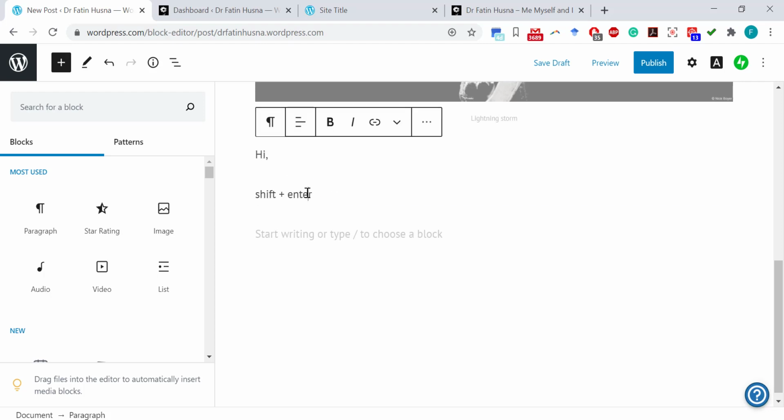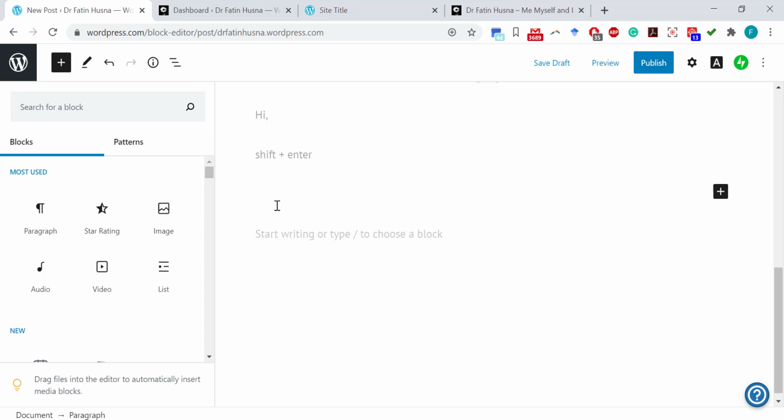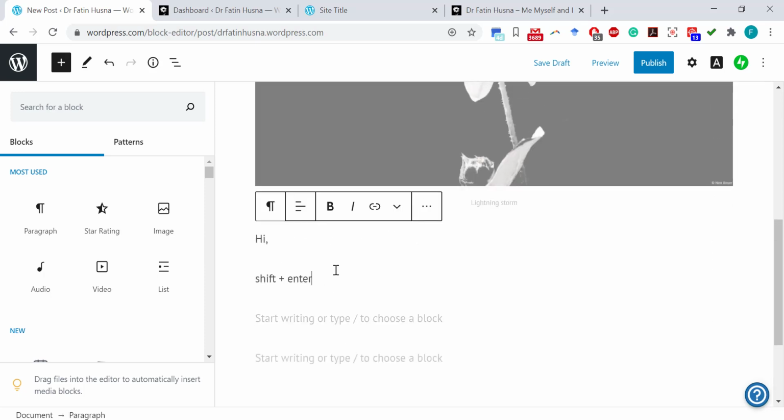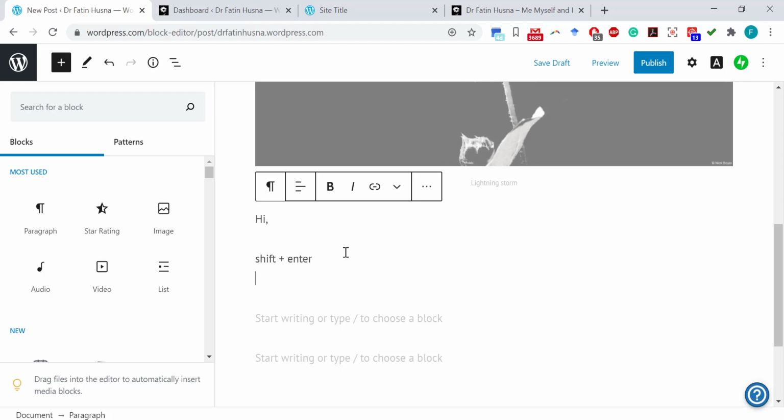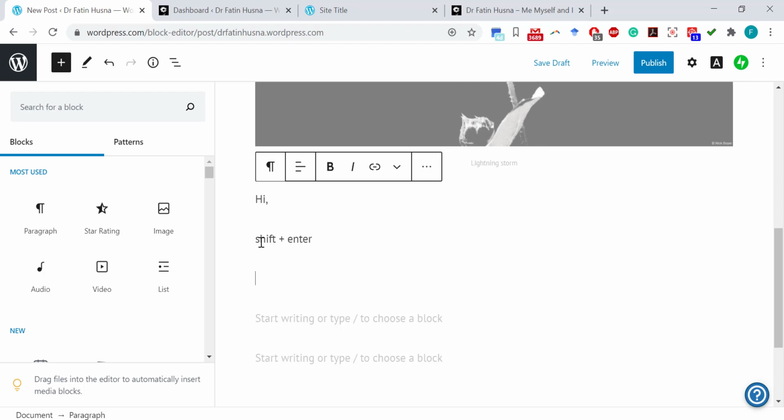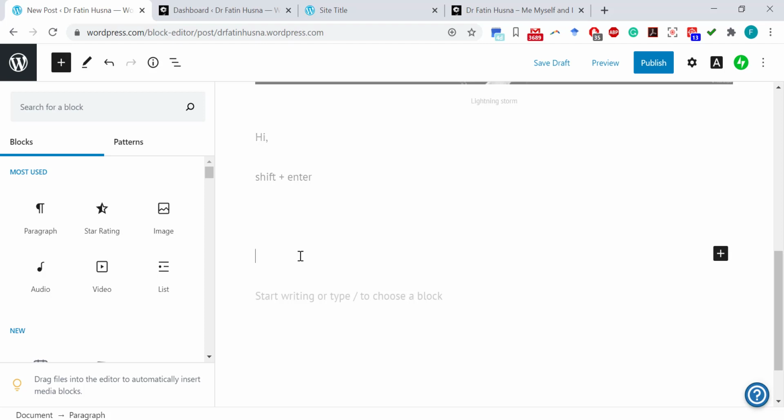If you click enter, it gives a different block. That one is up to you lah. Some people don't like it, so I click shift enter, shift enter.